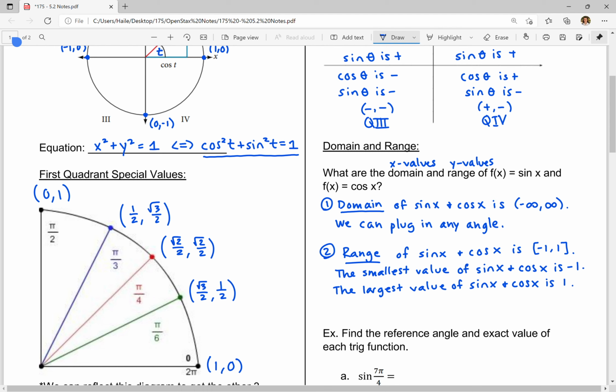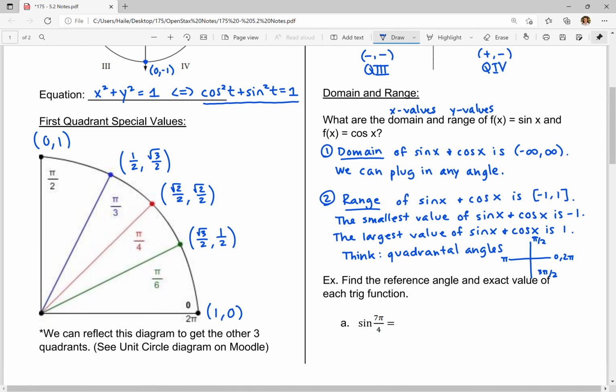Okay, and so when you're thinking about the range of sine and cosine, just think about the picture that we just talked about. So I want you to think about those quadrantal angles. Sorry, I always have trouble with that word. So remember, those are those angles. If we think about a small little picture over here, these would be like 0, pi over 2, pi, and 3 pi over 2. And 0 is also known as 2 pi. So it's those angles that are way out on the actual positive and negative x and y axes. Okay, so that's the domain and range of sine and cosine.